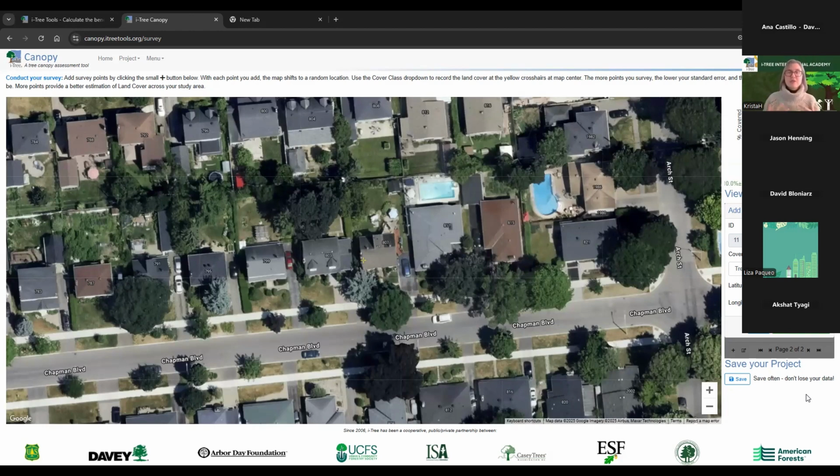So again, I'm trying to reiterate the fact that once you get into the flow of how these surveys operate, it can really be something that gives you results in a fairly quick amount of time. And it's just handy, in terms of approaches that can give you a reliable estimate of your canopy cover in a relatively short amount of time. So what we can see over here is a couple of things. As we've been going along, we've been getting updates on both this tick list as well as our chart of land cover classes that we've been looking at.